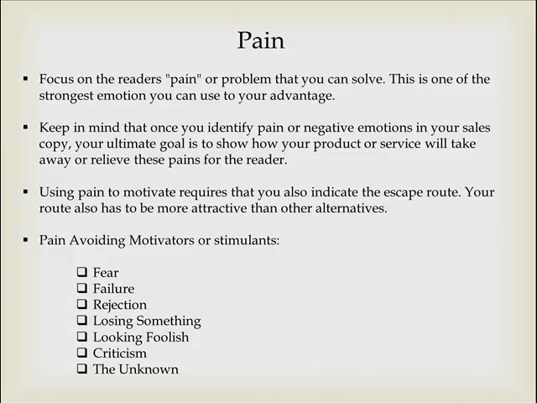Criticism could possibly be one of the most powerful pain-associating forces that a persuader can utilize in your persuasion process. People hate to be criticized. They hate to get started in something and start failing at it, and other people come along and start criticizing them for doing what they just did.